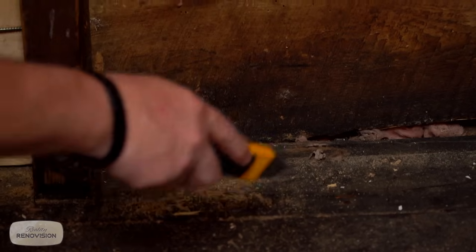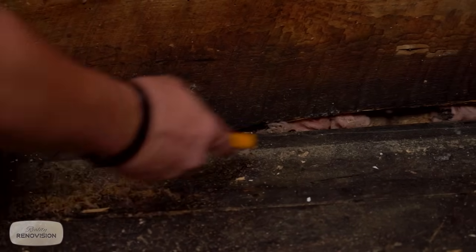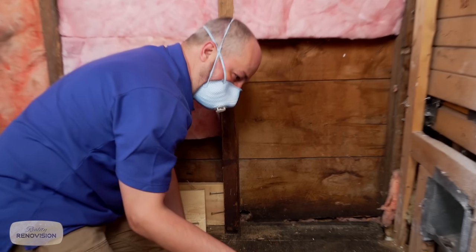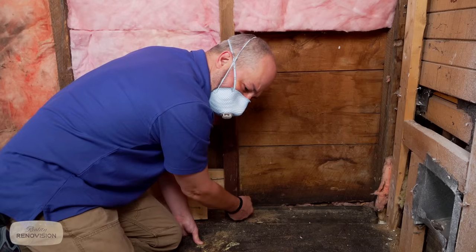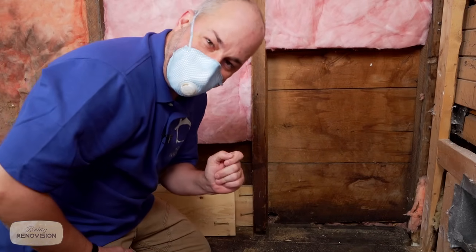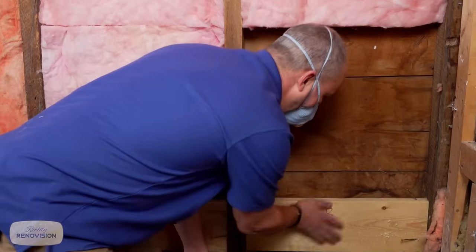But here's what happens. We have a stone wall downstairs underneath the crawl space, which means we don't have a thermal break. So we have cold air and hot air mixing coming up through these gaps, hitting this wood, which gets incredibly soft. Mice from outside feel the heat coming out and they start eating, and they eat a hole right through. Now that's the vinyl siding I'm touching on the other side. And these holes are all over the place. So before we worry about our thermal break, we need a rodent break. What we have to do is take this blocking, stick it in here, and create some nice solid dry wood. First order of business.